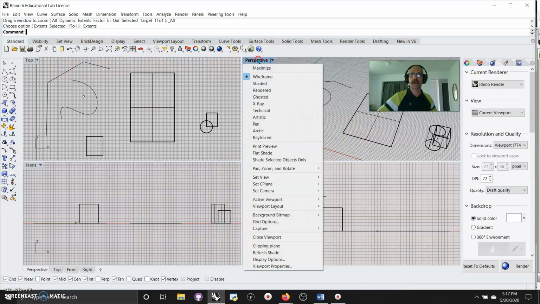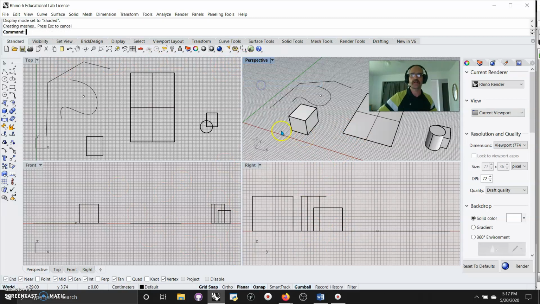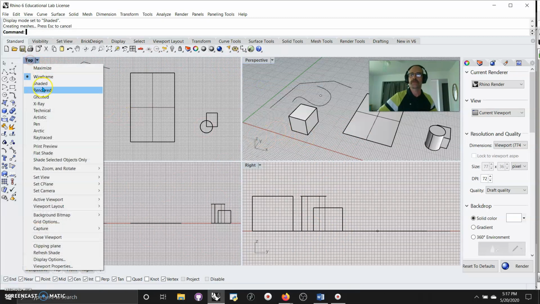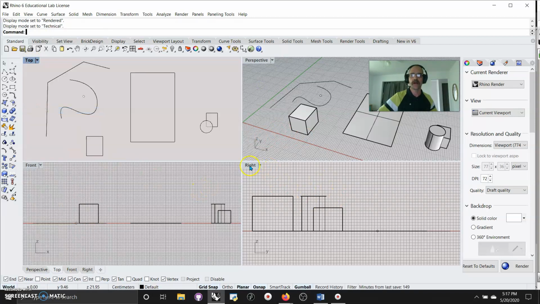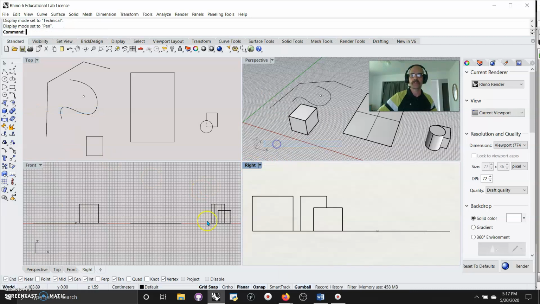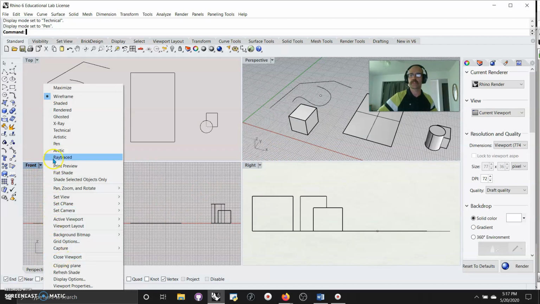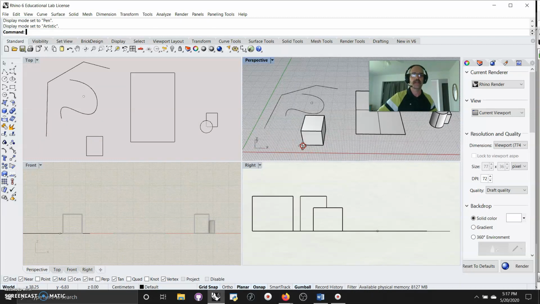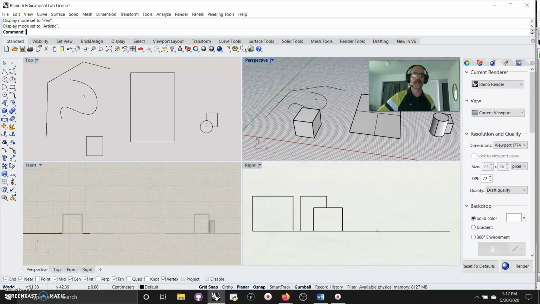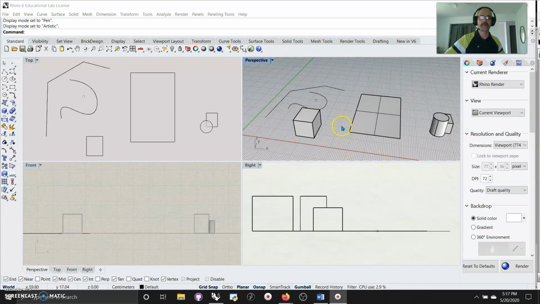You also will get into the habit of going in here and choosing to use shaded on a lot of things that you're doing. You may go into render at some point later on, but what I prefer is to set this one to technical. I like to run this one down to pen for some reason, and I like to run this one into artistic. You don't have to do that, but it's a nice view of what you're working on and seeing. I don't usually leave it all in there while I'm working, but I'm going to pop my little face up here to the corner.